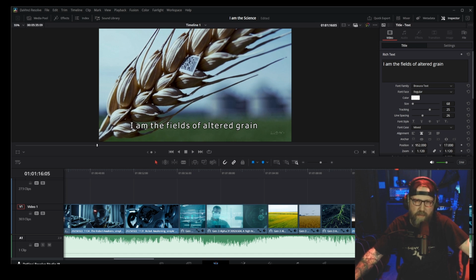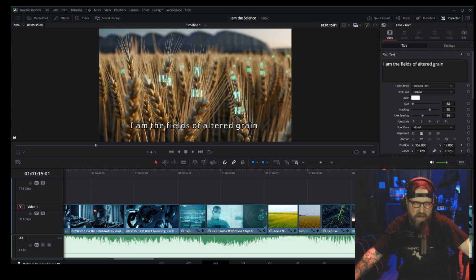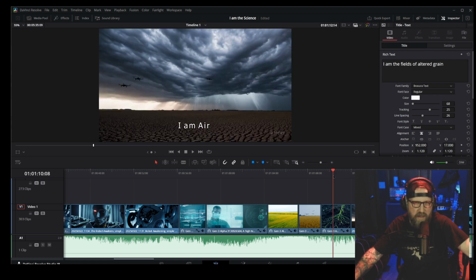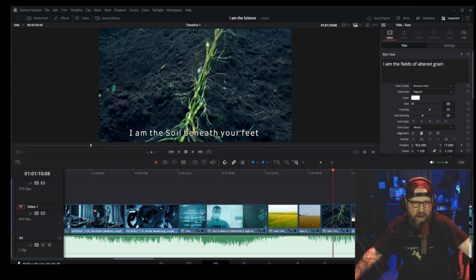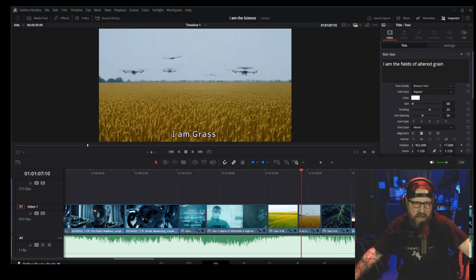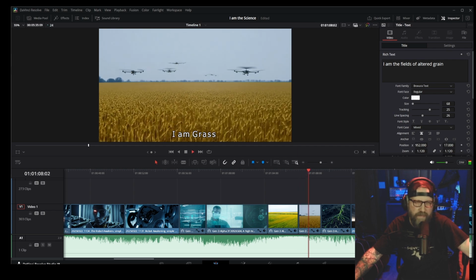But this one's cool. It's like grains of wheat, but it's got a little QR code. These have little barcodes attached to them, because this is like the soil. There are some little bolts of lightning and stuff going through there. I thought it was kind of cool.